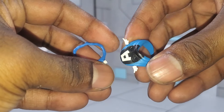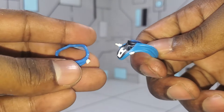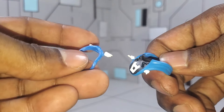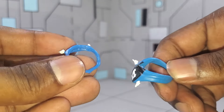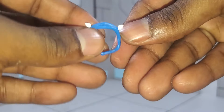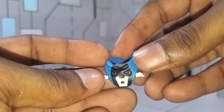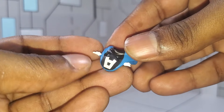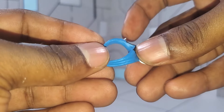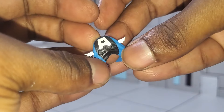We also have the cowl for each figure, and I definitely feel like Marvel Select really blew it out of the park with the cowl design. Comparing it to the Marvel Legends, it doesn't even look like Legends tried. Before I saw this I was perfectly content with the Legends cowl, but when you compare it to the Marvel Select version you can clearly see a lot more effort and detail — you can see the eye holes and the mask. When I pop them on the figures later you guys will definitely see what I mean.